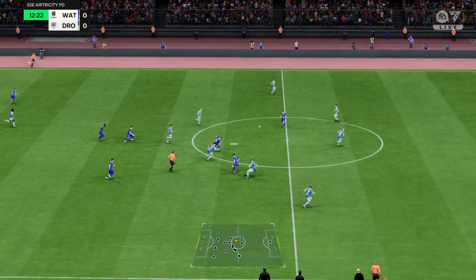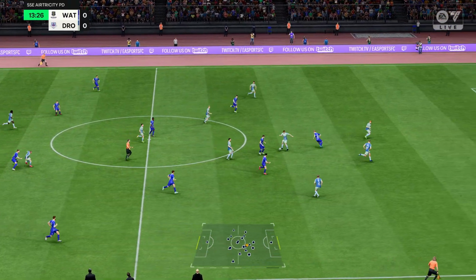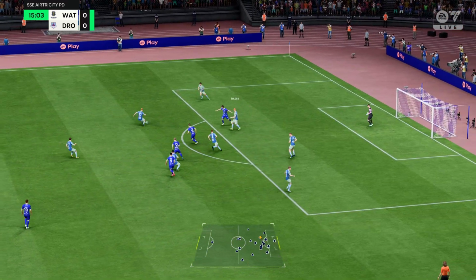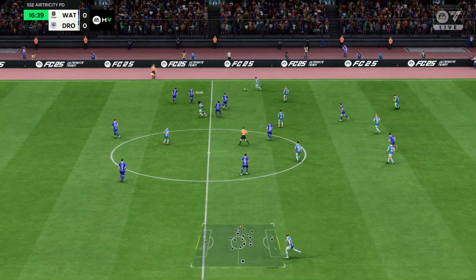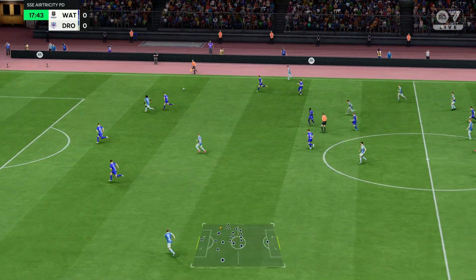This is how the visitors will set up today. Well, when you play with a diamond in midfield as part of a 4-4-2, you have to make sure you don't allow the opposition to keep switching the play. Otherwise, it could prove a very difficult game for them here. Good idea.